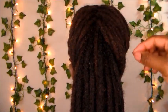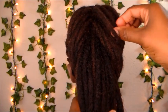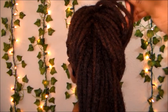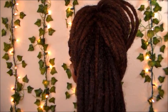All right, so now what we're going to do is go ahead and pluck three or four locks from each of the first section. So I'm going to pull on here a little to create that puff look I'm looking for. Now the key to doing this is not to pull the whole section. You just want to pull three or four locks, okay?